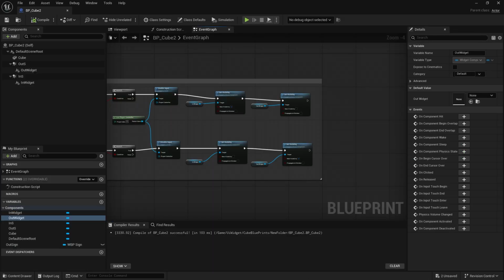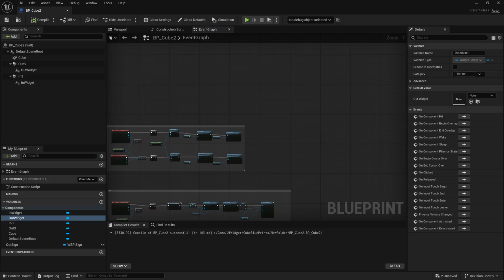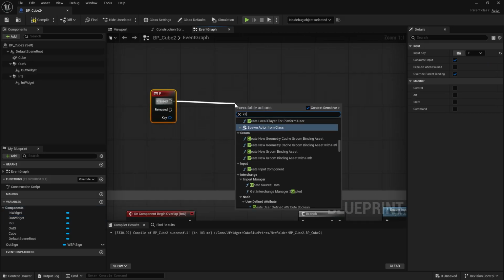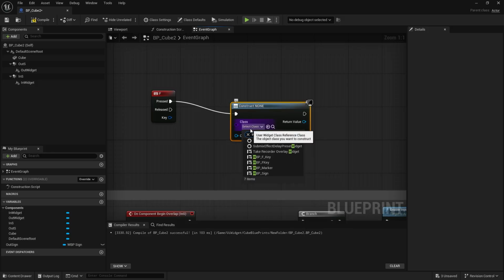Next, let's set up the F key click functionality. We'll use the same nodes we already set up, so I won't go into extra explanations to keep it simple.